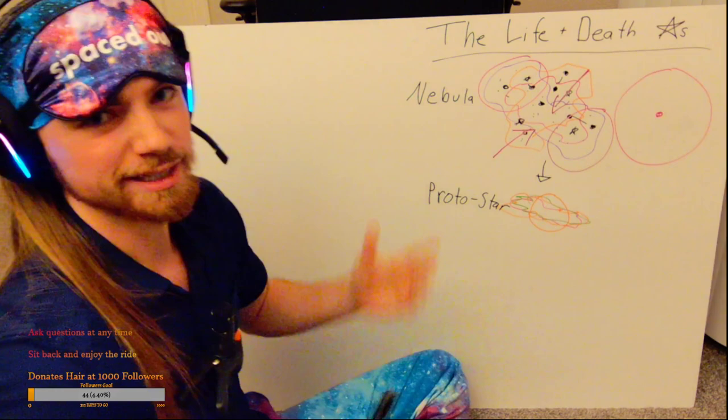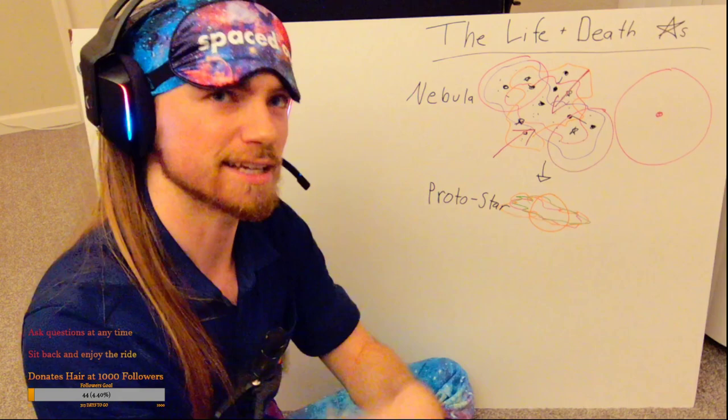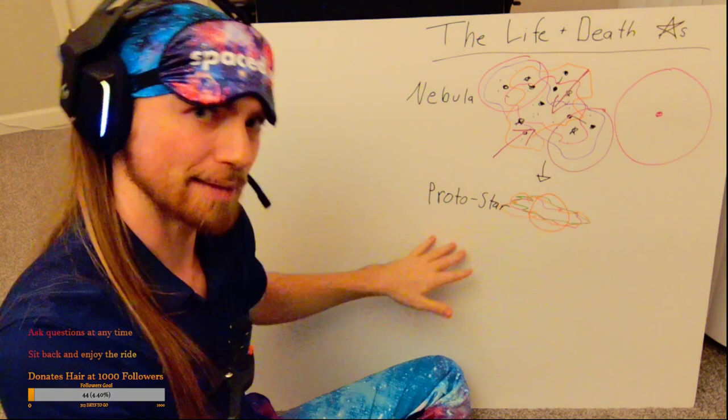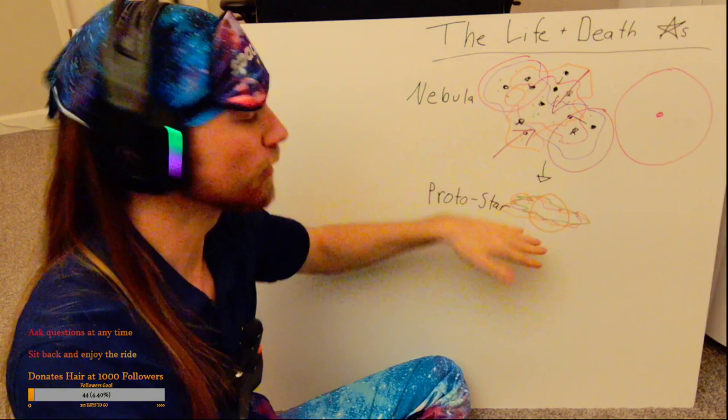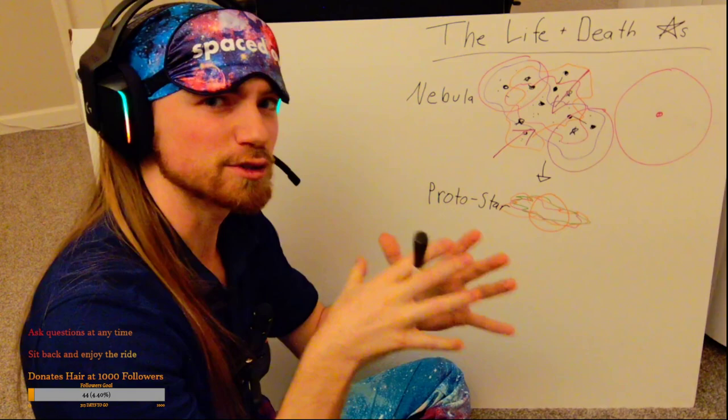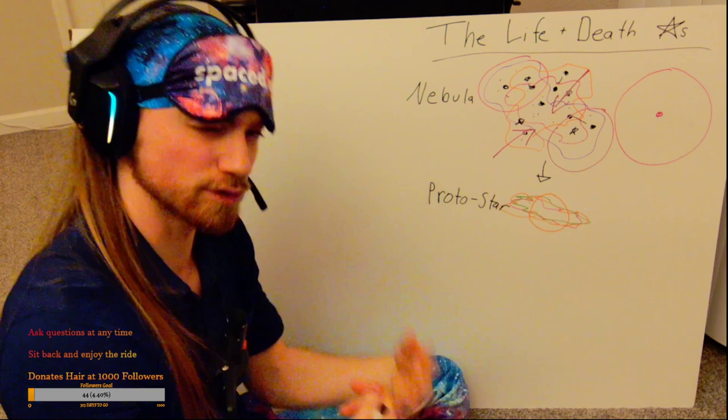It's not quite a star yet, because in order for any of us to consider it a star, it needs to be fusing hydrogen or some kind of fuel together in order to be releasing energy in the form of light and a lot of heat, and at that point we can then call it a star. Right here, when we have just a bunch of the nebula from before collapsed down, it's pretty warm, I'll give you that, but it's not quite fusing yet. We don't have enough of this material in a single spot for it to be compressing on itself, to force those hydrogen atoms to really get to know each other and turn into helium and release energy.